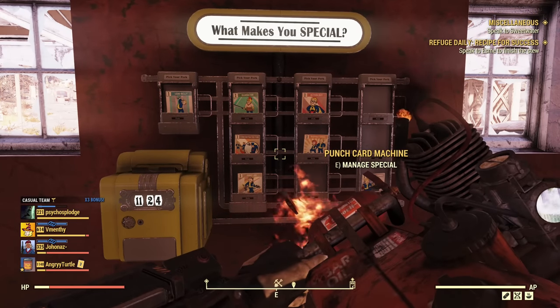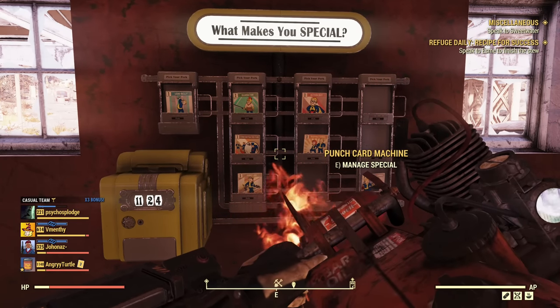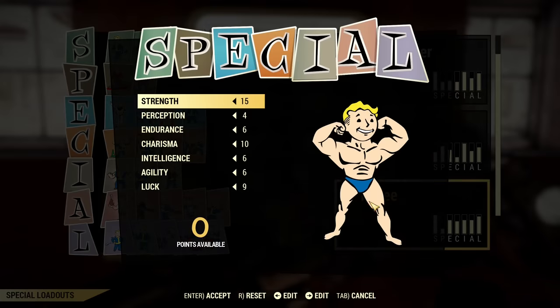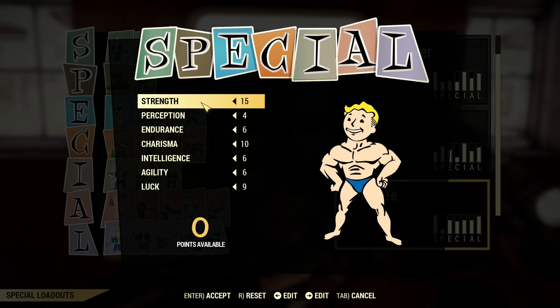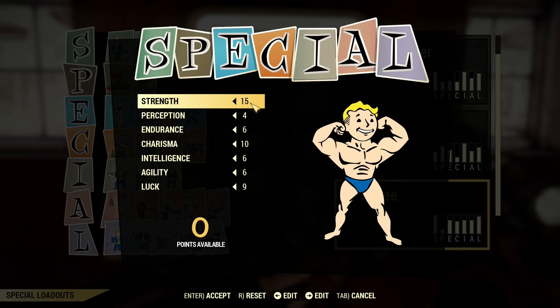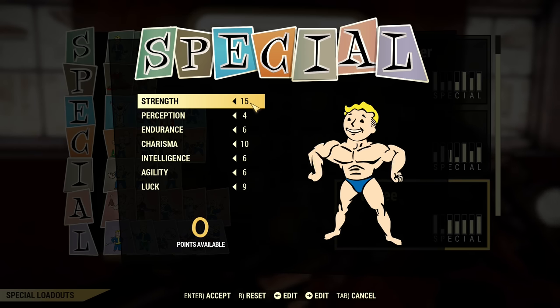Now, here is everything, step by step. My SPECIAL distribution first for my melee build. This is a base SPECIAL before application of legendary perks. Strength is maxed out intentionally. Now let's jump into the perks.